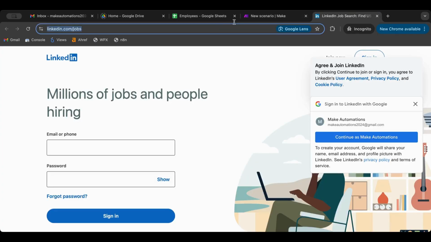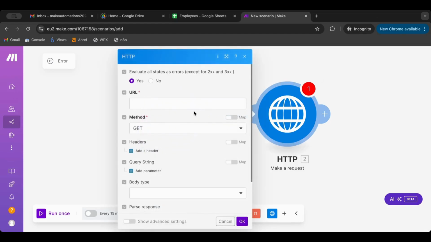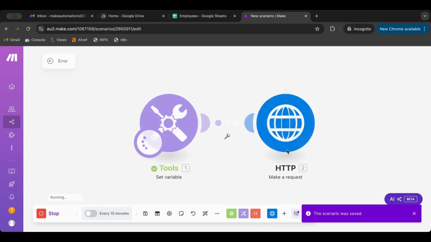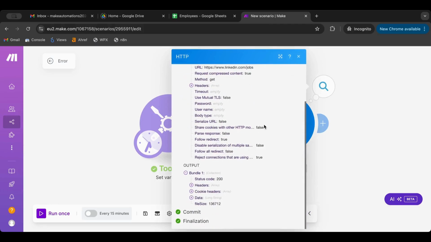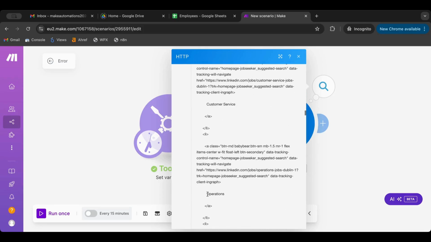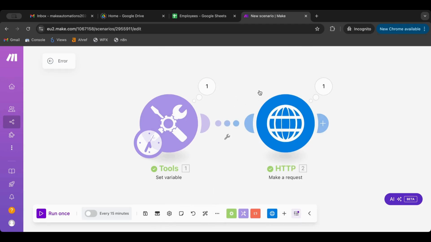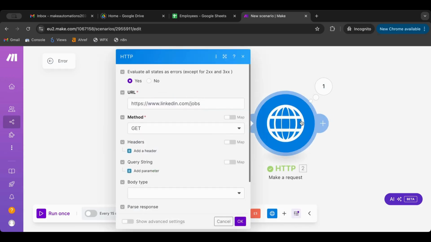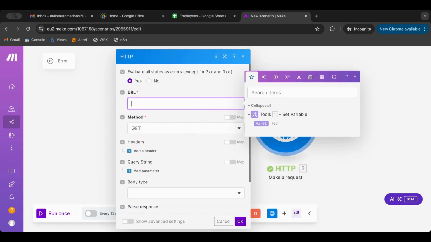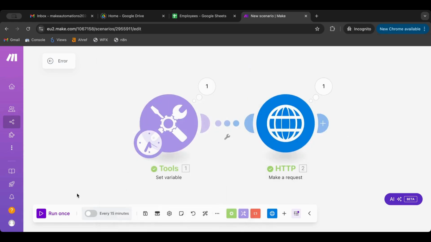So let me get, for example, this website, LinkedIn, and put it here in the URL. And let's say get, let's use whatever options they have, and let's run it. Perfect. Now we have a response. So what is the response? It's 200, which means that we got data, and the data is the HTML code of the website. So this ran quite well. Instead of hard coding the website, we can utilize our variable here, and instead of writing this, we can use var. Okay, run it again. As you can see, we don't have any errors right now fetching this.